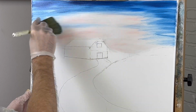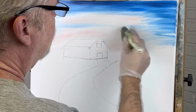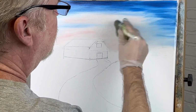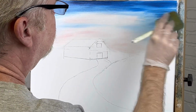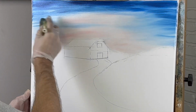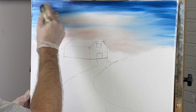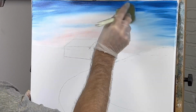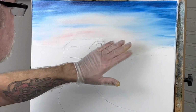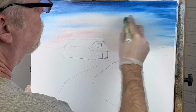This is oil painting, by the way. This ain't acrylic. I do have liquid white in the sky. Nowhere else. Liquid white helps your paints blend good, just as I'm doing right now. If I didn't have liquid white up here, this would not be blending this easy. But it really helps your paints to blend real nice. See how soft that is right there? That's what I'm wanting. Nice and soft. Don't want no harsh sky today.